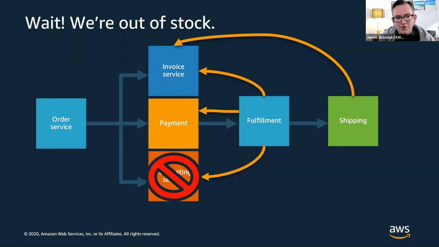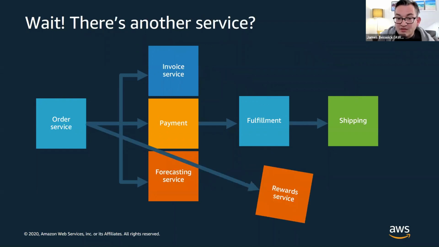So another type of problem with this is that you get another service added. It's very common. In this case, we've shown a reward service gets added, but it's very common that a team will come along and attach themselves to your infrastructure. Did you know this service was added?